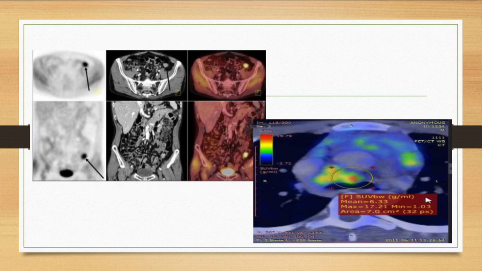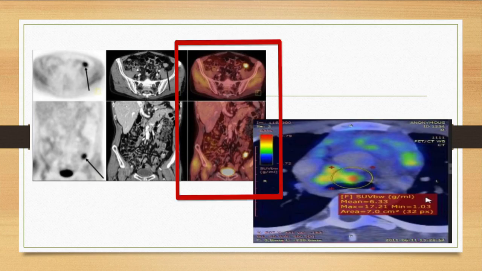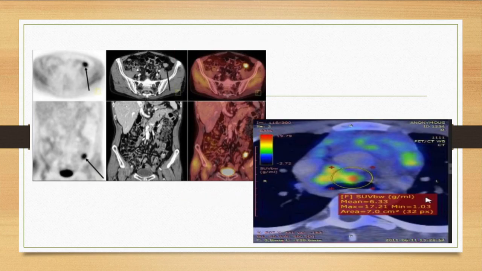Usually, most places will combine. At St. Jude, we always combine with a CT, and we get what's called a PET-CT fusion image here. So in this case, this is a patient with colon cancer. As far as defining colon cancers on CT, it can be very difficult. So it's this little area. This is the little cancer here. You probably would never call this on a CT without the PET image.